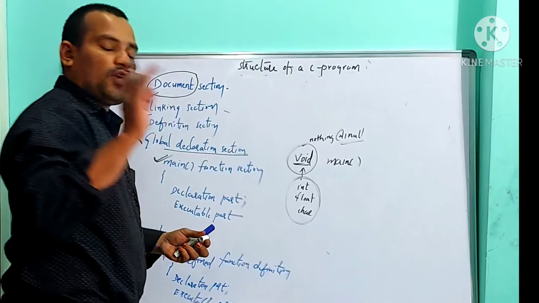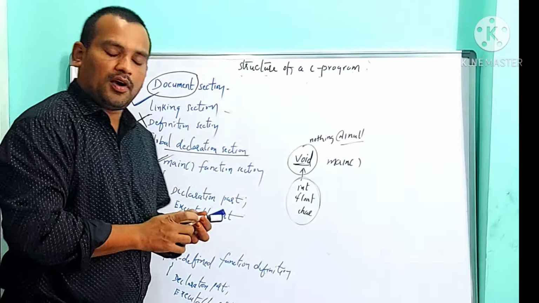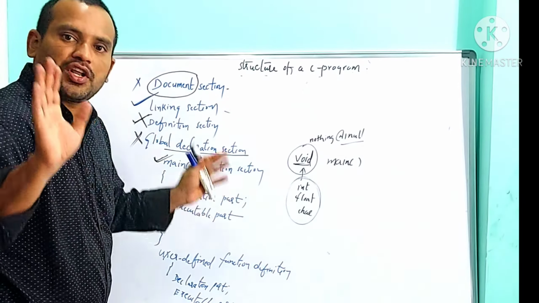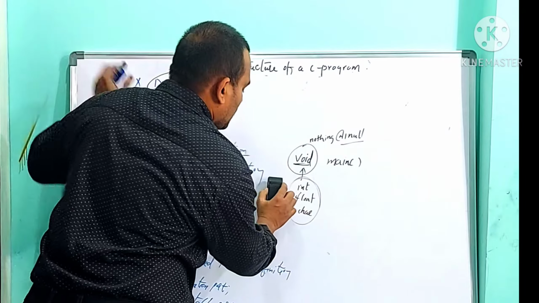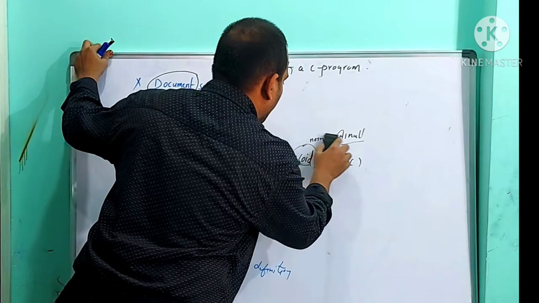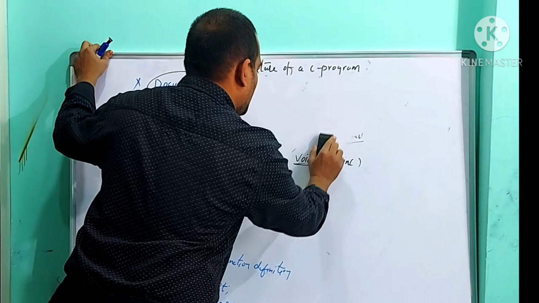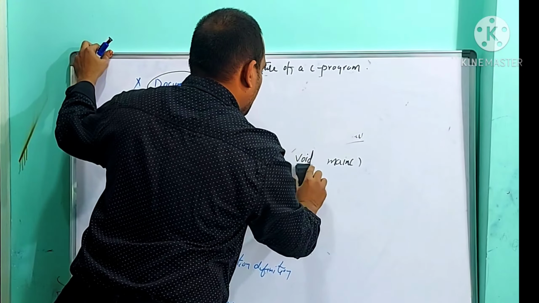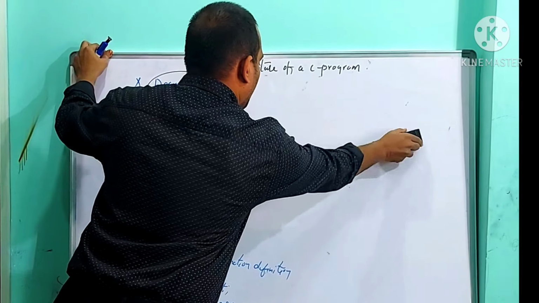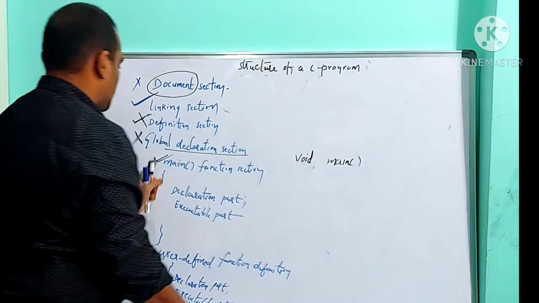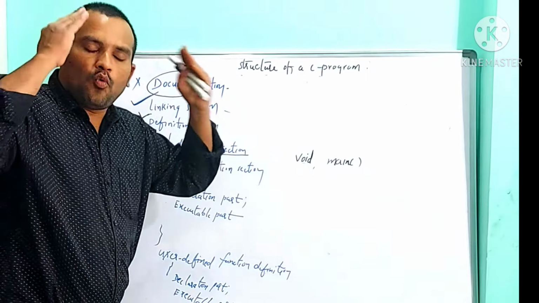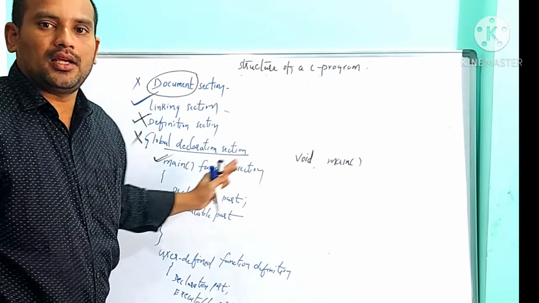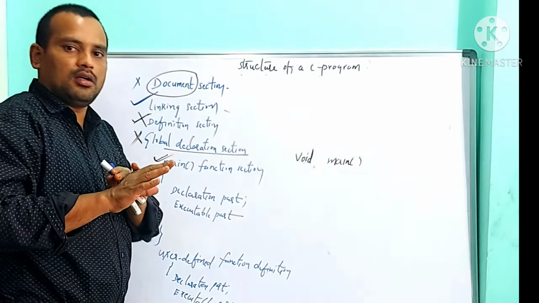But until the functions topic, you just remember main function means void main. Void represents the return type of the function. This return type you can understand in the functions topic. Don't worry. For main function, you need to remember void main blindly. No need to remember other things.